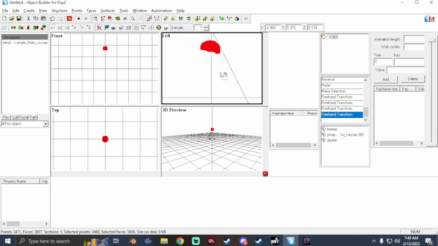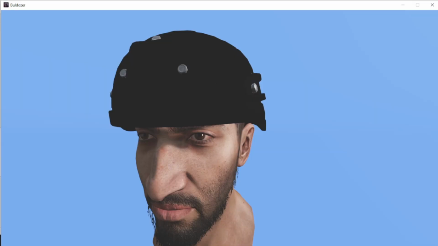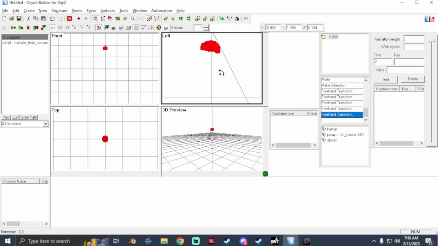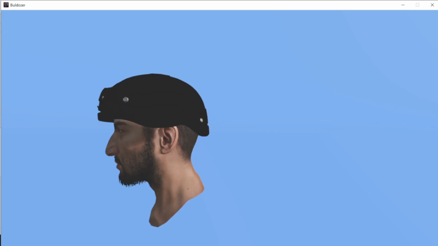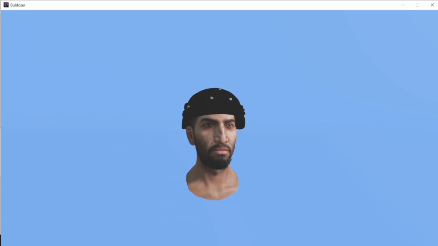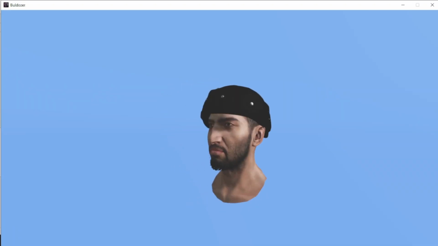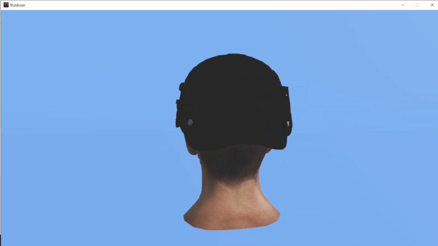To rotate it, just hold left control and then hold right click, and you can rotate it. I go over that in my other videos. So now we want to get this angled just right. Make sure nothing, like any hair, is clipping through.